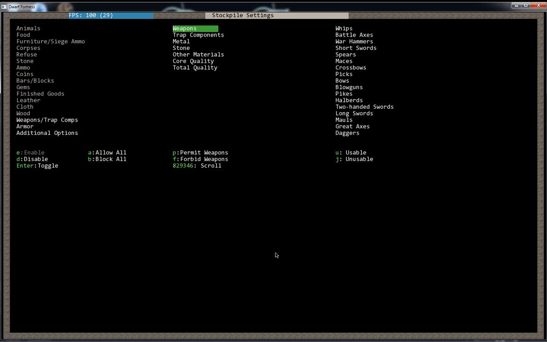But if you go over here, you have to press P to permit, F to forbid. That gets rid of this whole category. P permits it. You can also block all the categories or allow all the categories using A and B, or you can go to a very specific level. Let's say you block all the things in that category, but you do want this, you want whips, you want an entire stockpile full of whips. You can go over to this third category and hit enter and activate just that one thing, so it would be just a stockpile full of whips.